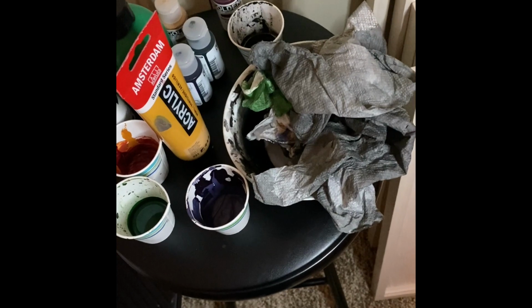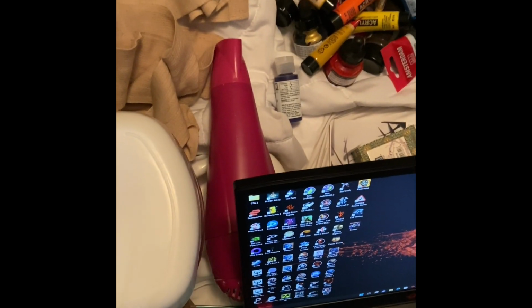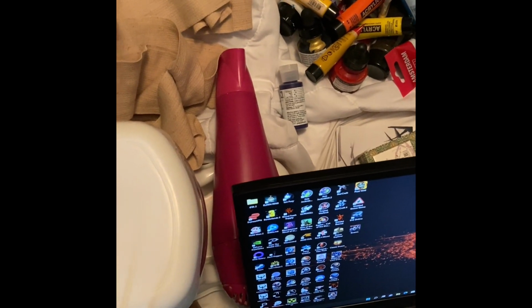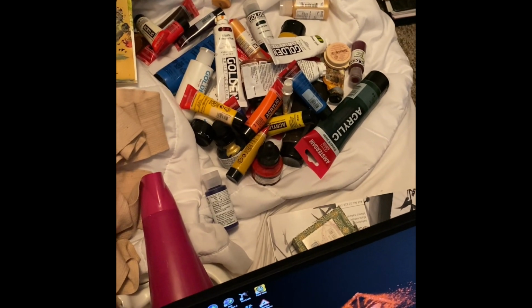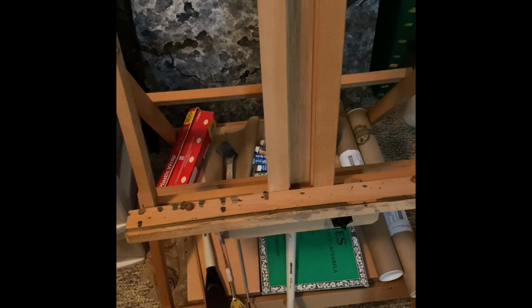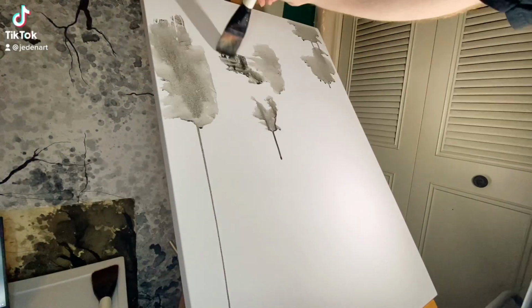Still got the rags over here from having to dab the thing repeatedly. Over here behind my computer, there's the hair dryer to try and accelerate the drying times. There's a whole bunch of acrylics that didn't make the cut. Maybe next time, fellas. And yeah, that's about it. And I'd show you the work, but again, not here. You did see it though. Neat.